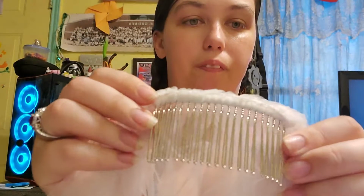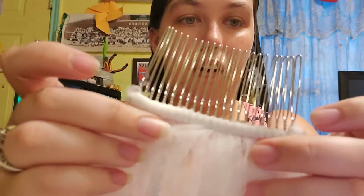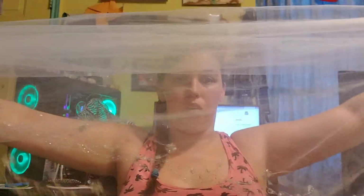So that is why I have two veils, you guys, and I wanted to show them to you because I realized in the previous video all I said was I have a veil in this bag, and then that was it. So I wanted to actually show it to you guys. It has the standard little hair clip thingy, and it's actually really well put together. I want to say this one is a lot better than the other one. I didn't really show you guys the other one, but it's pretty solid. Unless I actually took something to it to tear it, I don't see it tearing, you guys. I don't know, what else would you guys want to know about the veil? It's pretty simple. It's a pretty simple thing.